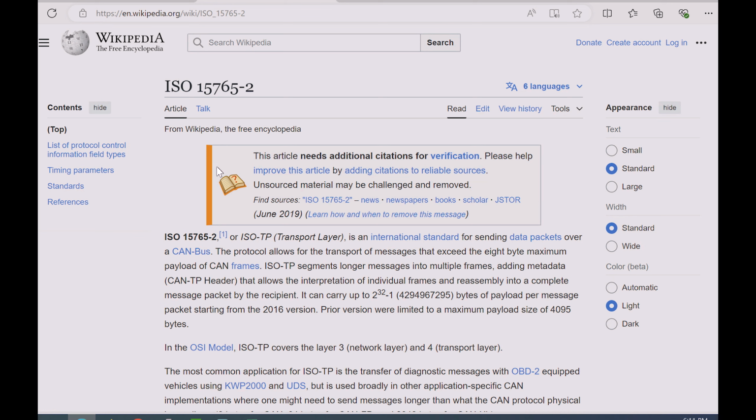So the second part of this process is to understand how you send more than 8 bytes of data with CANBUS frames. You can only send 8 data bytes at once.